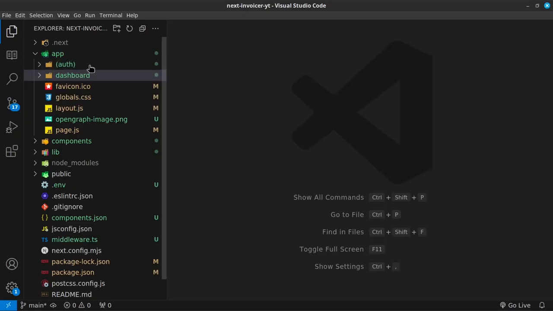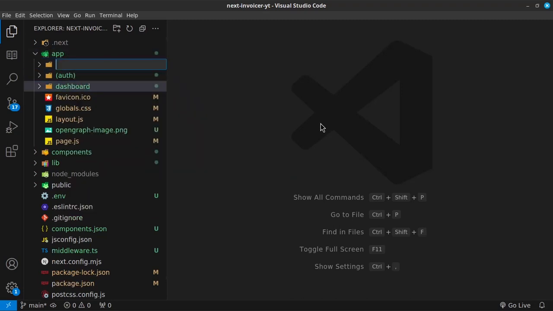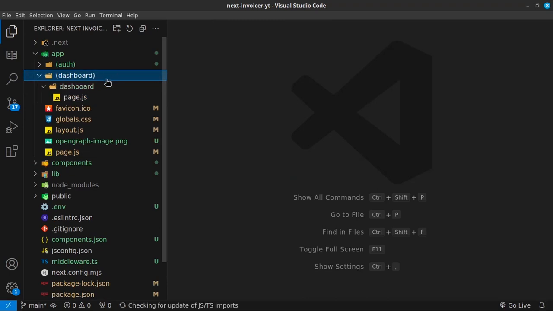I'm going to navigate back into my workspace, and then I'm going to transform this dashboard into a route group. So what I'm going to do is create a new folder and add in my brackets here called dashboard. And then I'm going to drag and drop my dashboard inside here. That might be a bit confusing, but the route is the following. We have our brackets dashboard, and then the dashboard folder is inside this main dashboard. Okay. So that now the link is going to be /dashboard still. So nothing happens to the link. Even if you reload it, then you're still going to be remaining inside the /dashboard.